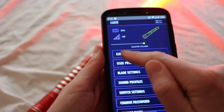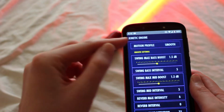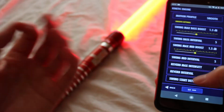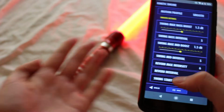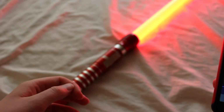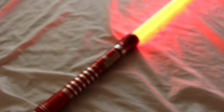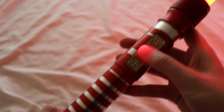Let's go to Kinetic Engine. I have it for the motion profile. I currently have it on the smooth setting. There's a classic setting and some additional settings, but a lot of people like the smooth swing these days because it's a very responsive setting to have. This is the type of thing where, once you get the saber, you can really play around with it and explore the different settings, sound levels and any of that type of stuff. It's a really fun saber, very responsive, and you can update it to be as responsive or as least responsive as you'd like it to be.